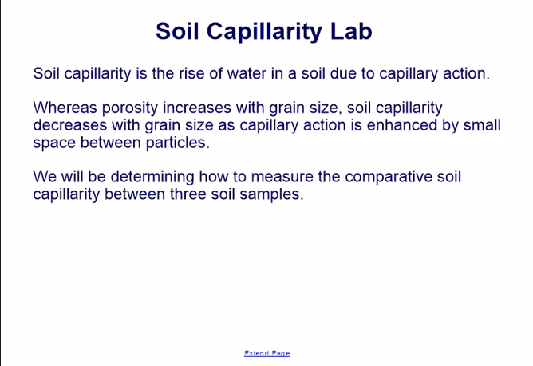Soil capillarity is the rise of water in a soil due to capillary action. Whereas porosity increases with grain size, soil capillarity decreases with grain size, as capillary action is enhanced by small spaces between particles. We will be determining how to measure the comparative soil capillarity between 3 soil samples.